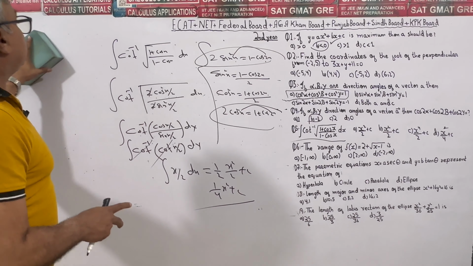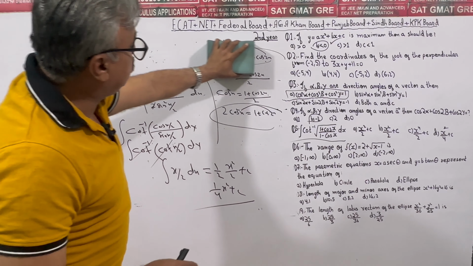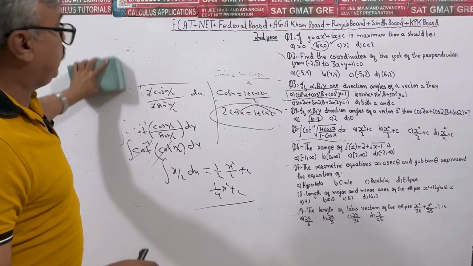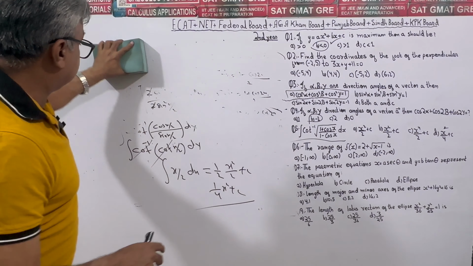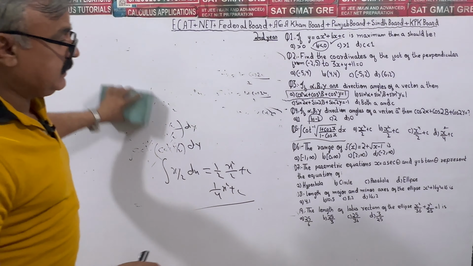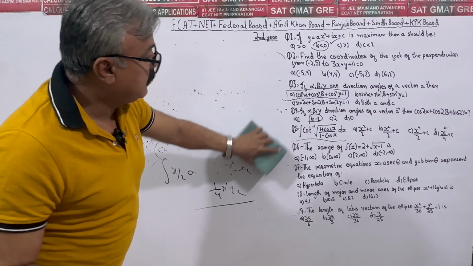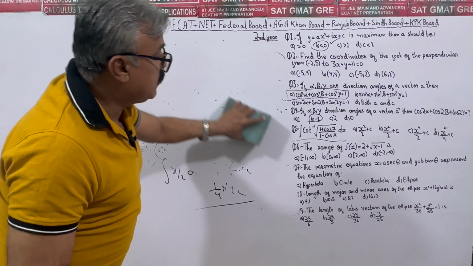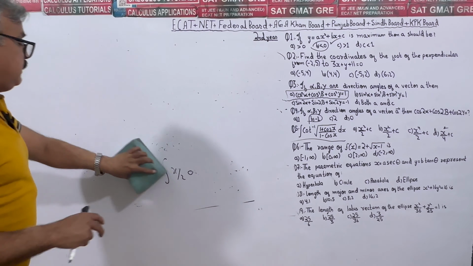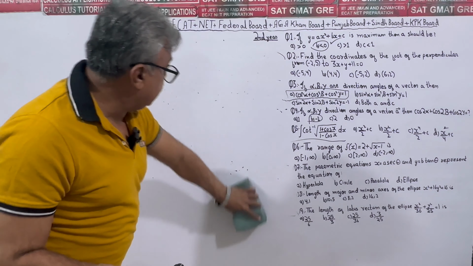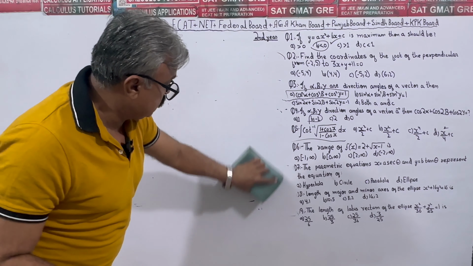Another question, actually the seal of most of the students: what do you mean by domain and range? We are asked to find the range of this function, that is f of x is equal to 2 plus root x minus 1. We are asked to find range. Let me give you an idea about the domain of this function as well as the range.